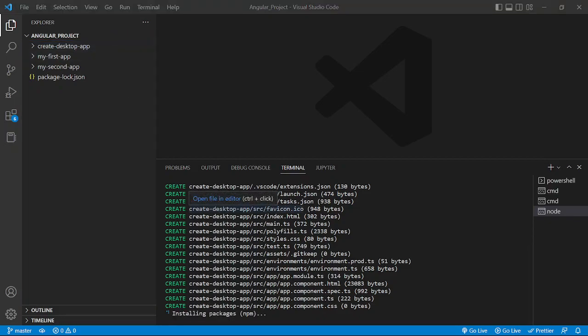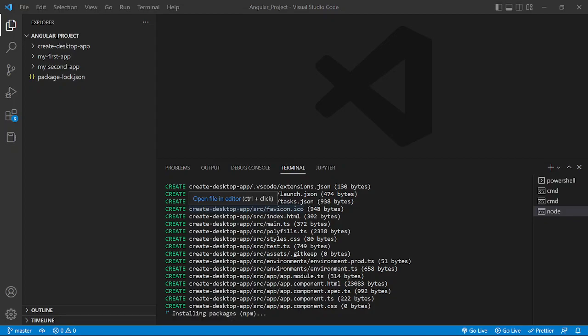After that, we need to install electron, which is npm install electron --save-dev. What happens here is we are using electron for converting our Angular app into the desktop application, and electron provides the method to do this.